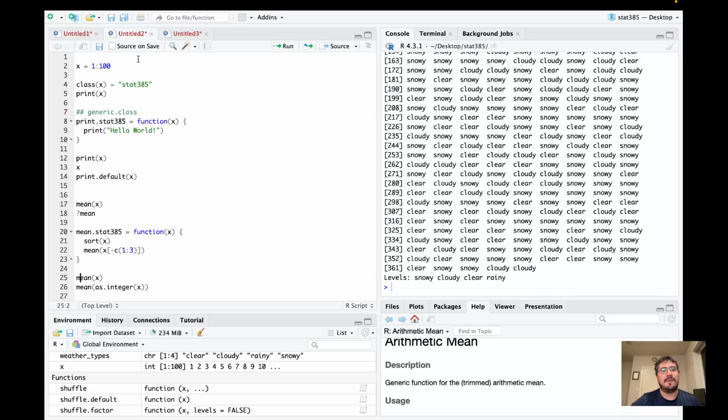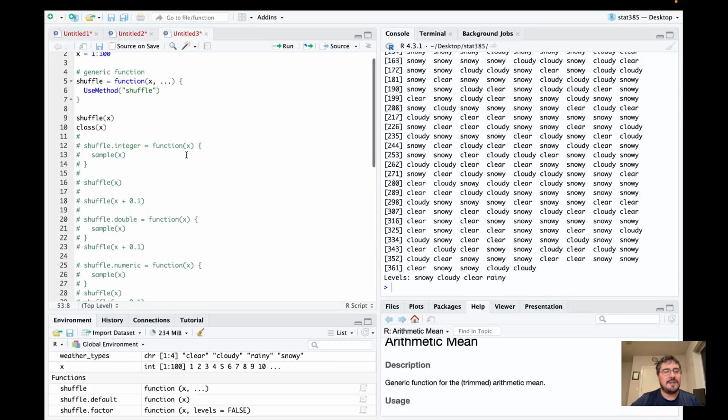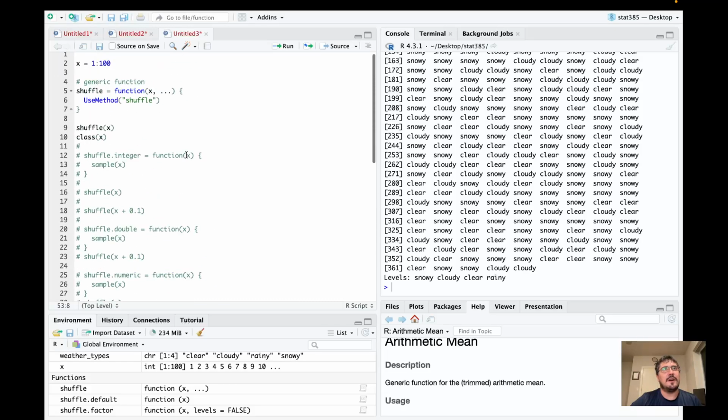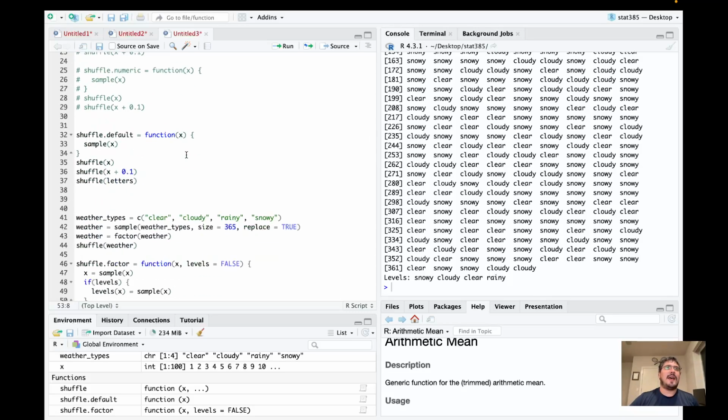We'll demonstrate with some silly examples. And then we actually created generic functions from scratch, doing relatively silly stuff, but then we can show how general we want to make our generic function. We started with the integer, then we went to integer and double, and then we decided, well, I don't want to do that. Let's just do numeric and handle both of those cases, and then realize I don't want to do that either. I want to do a default function to apply to all types of objects. And then after that, we want to walk that back a little bit and do something very specific for just factors.